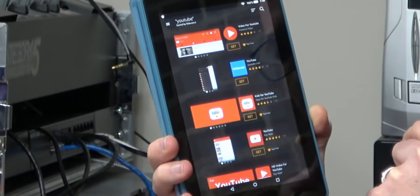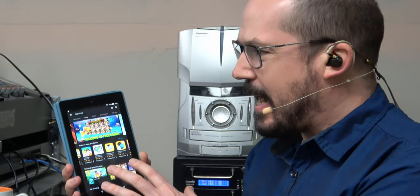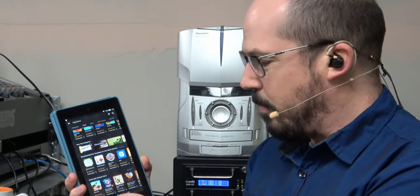Searching the Amazon App Store for YouTube returns search results but not the actual app - the proper YouTube app is not available. That's because of the ongoing conflict between Google and Amazon - similar to how Google Music isn't accessible on an Amazon Echo. Amazon has separated that entirely. So if you're heavily into Google services, this is a real concern - no YouTube, no Chrome.